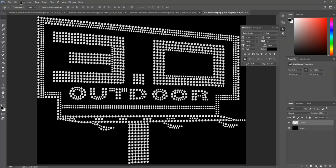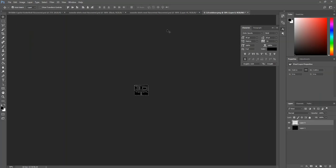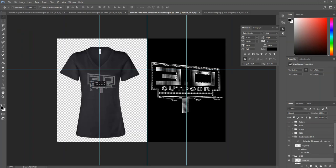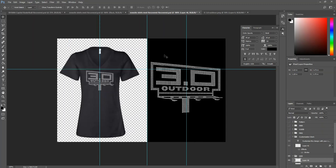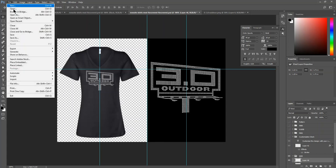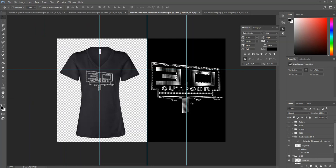So I go back to Photoshop, I change the image size to 160, and now when I drop that onto the shirt, that's the correct accurate size that it would look like when the person received it. And I go ahead and give it some regular sharpen or sometimes some sharpen more. And then if I go ahead and save this as a JPEG or whatever, I've got a nice proof I can share with the customer. And that's how we do proofs from Era.